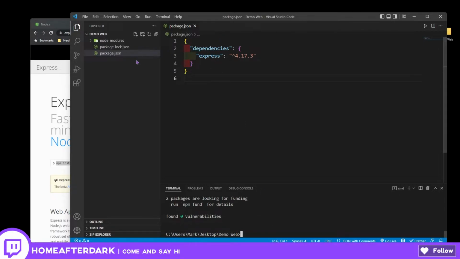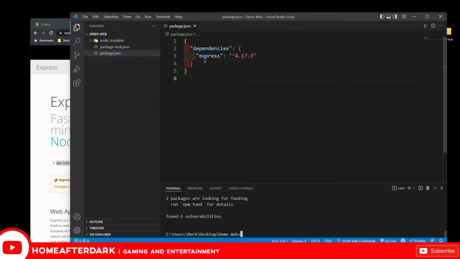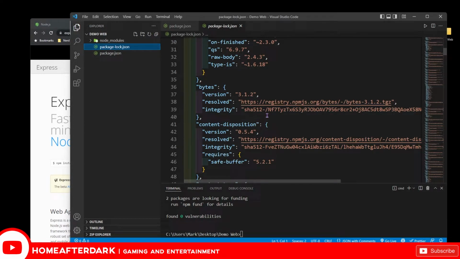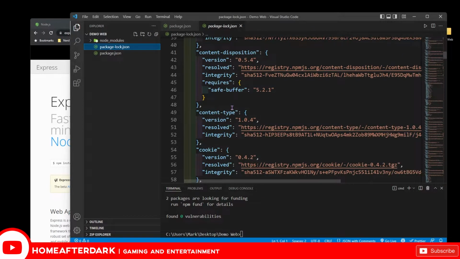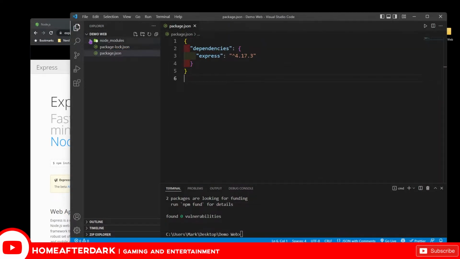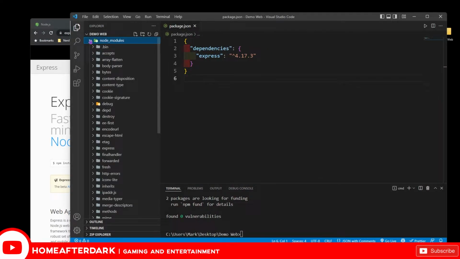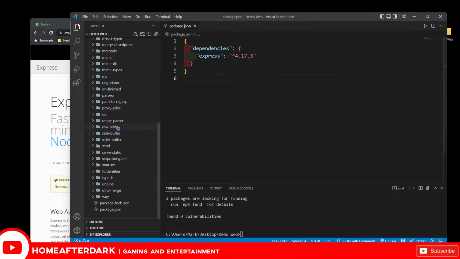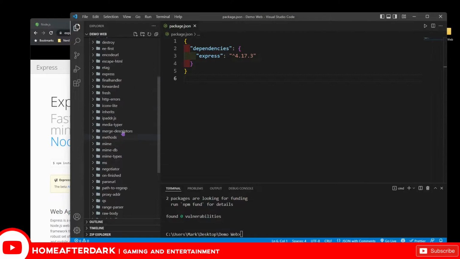And now it finds it here. So now we have Express installed, version 4.17.3. Any dependencies, any of those npm commands that are similar to this you run, will be visible in here. We have the package lock, which is basically all the dependencies and things that Express needs. And if you want to see everything you've downloaded so far, you could go into node modules, which is just a way of saying other people's projects that are needed minimally for, in this case, Express. But you could have a laundry list of dependencies in here.